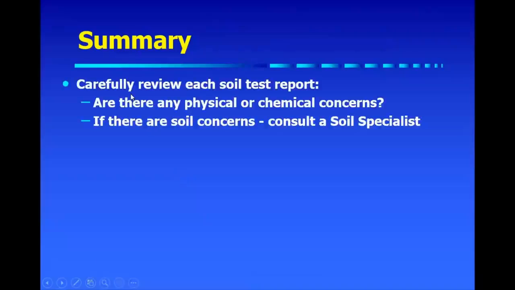Now, just to summarize, what I always suggest to farmers is to very carefully review each soil test report. Are there any physical or chemical concerns? Are there things like pH or high sodium or soil salinity, high soluble salt levels that are a concern? If so, that's a red flag, and that's going to really affect your yield potential and the fertilizer recommendations you're going to be developing. And you really want to be exploring what you can do to improve those soils.